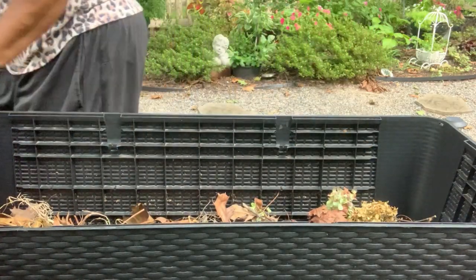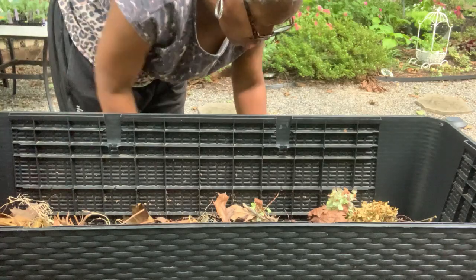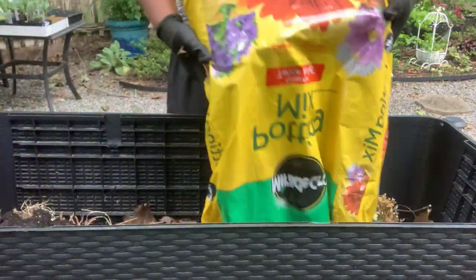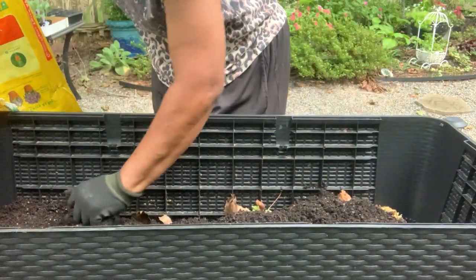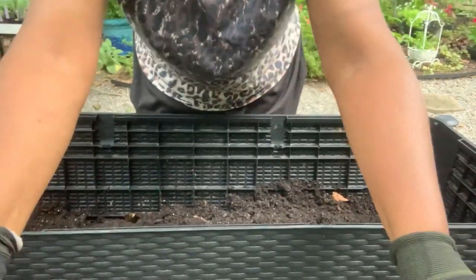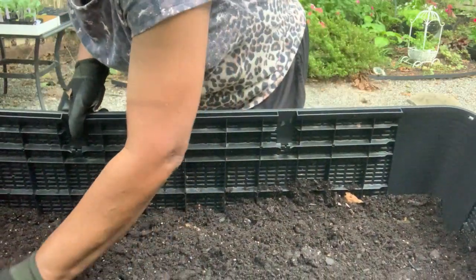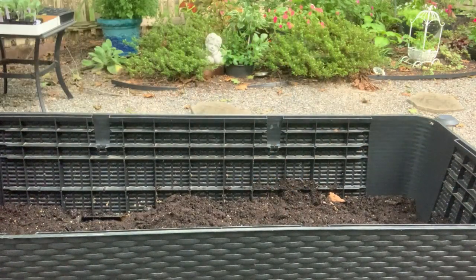Okay, now I'm gonna add some soil. It's got some potting soil. Ooh, I'm getting my exercise today. That in. Then I'm gonna add some more soil. Let me see if you can see. Well, this is what it looks like. I don't want to break my camera, but it covers everything. Then I'm going to put a little bit more soil. This is a jumbo bag, so I can't really lift this one.